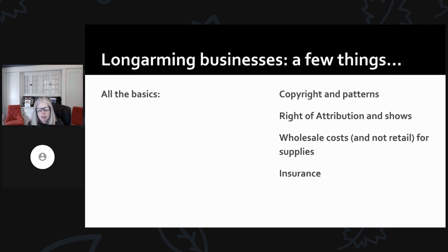Right of attribution: if you quilt something for someone, does your name get to appear as well in that show? And what if it wins? And what if you know that it's your quilting that really makes this thing? What kind of right of attribution should you be requesting? Also, who owns the copyright in that? So the copyright is different than the object. So someone can own the quilt, but the copyright itself, the copyright in that quilting may be yours. And what does that mean exactly?